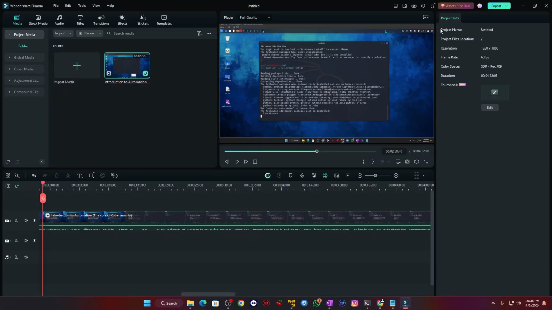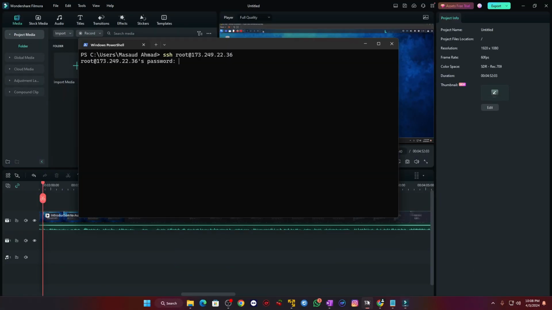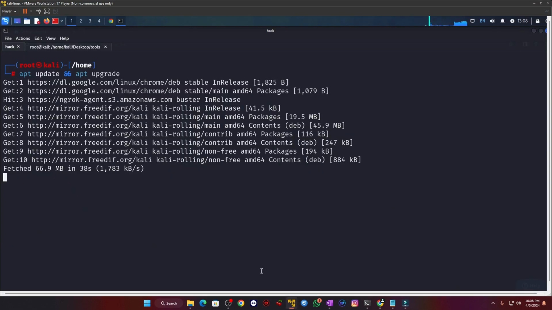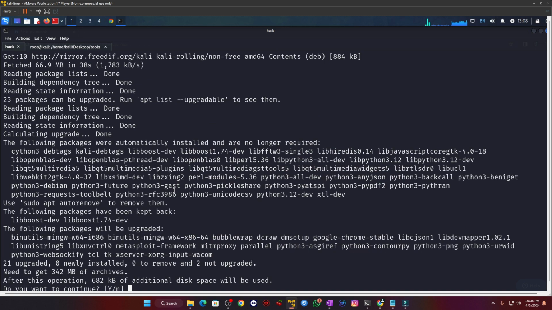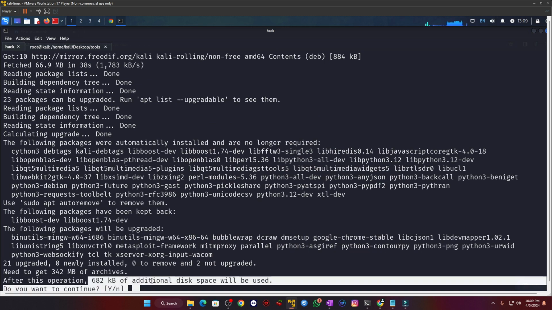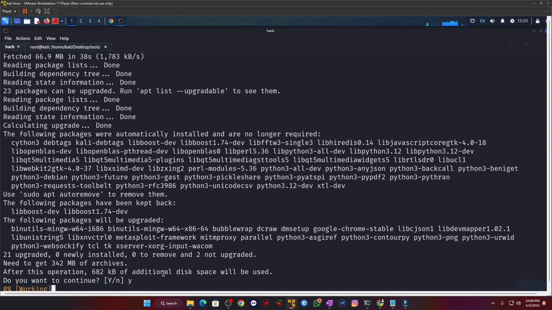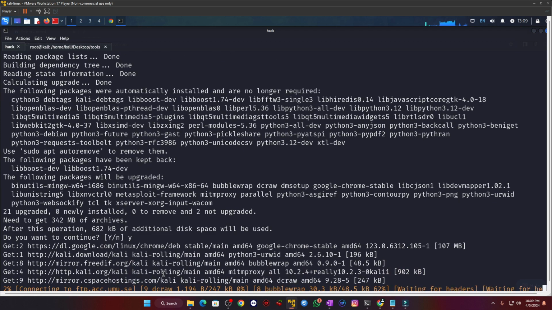In case you face any error, you just need to type this command, otherwise there is no need at all. I'm just referring to it in case there is a possibility. It is asking for some additional space, so I'll just reply with Y and press enter, and it will be done.